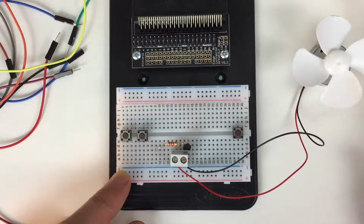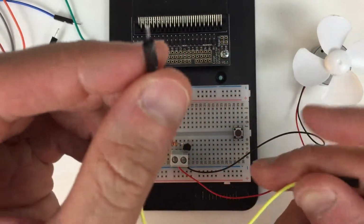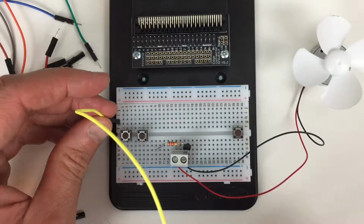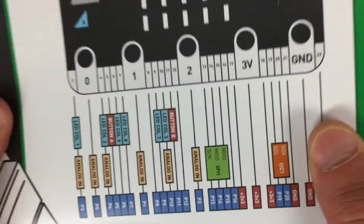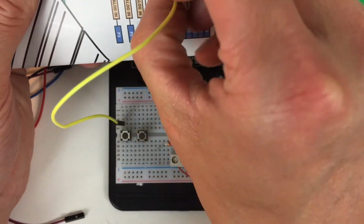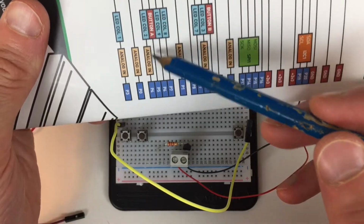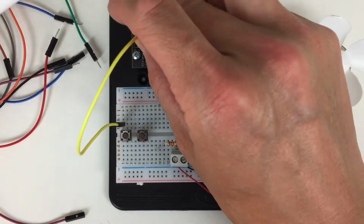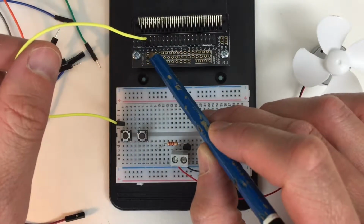Right, the best thing to do is get plugging bits in, I think. So we've got these male to female jumper leads, and it's a bit like a puzzle. So we connect up the left side of our button A, and we refer to this diagram on the back of the Kitronik tutorial manual, and you'll see that button A here, let me get a better pointy thing. So button A here is connected to pin 5. So that's exactly what we're going to do. So pin 5. Hopefully you can see here, that's pin 5 I've just plugged into pin 5.